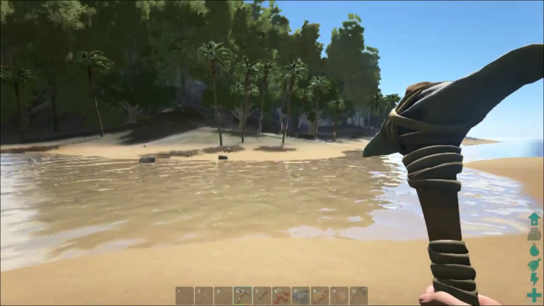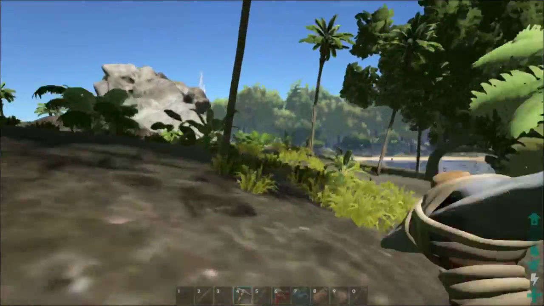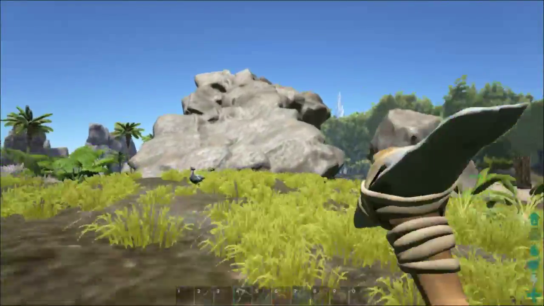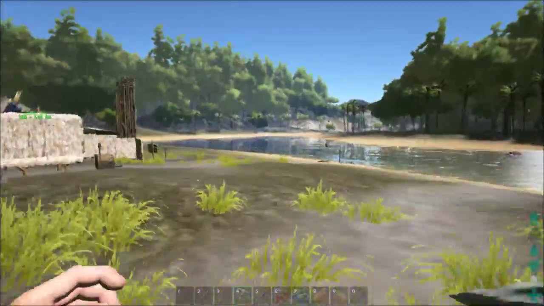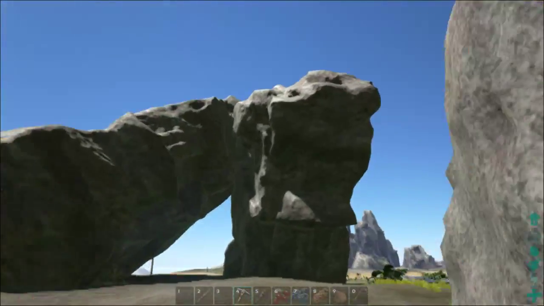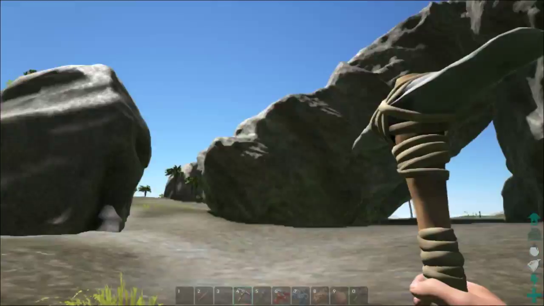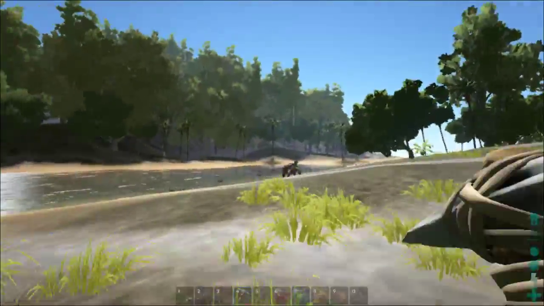So once you spawn, you find this. Let me show you the distinguishing things about this island. You'll see this island here. I guess my little house is in the way, but let me get around the house. You'll see this big stone arch thing, and that's the distinguishing feature, right?